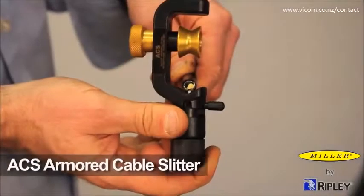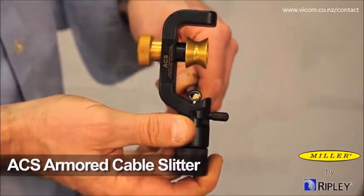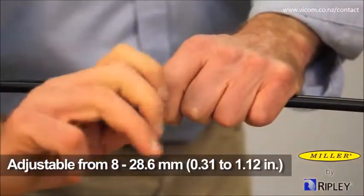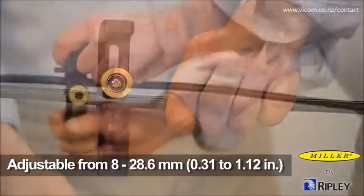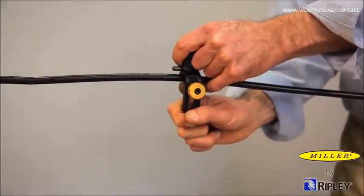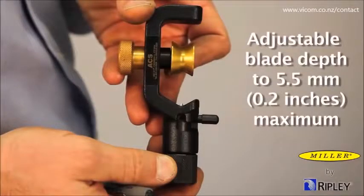Ripley also offers the ACS Armored Cable Slitter for larger cable OD options. The original ACS is adjustable from 8 to 28.6 millimeters or 0.31 to 1.12 inches. Like the ACS-2, the ACS has an adjustable blade depth to 5.5 millimeters maximum to accommodate different cable jackets.